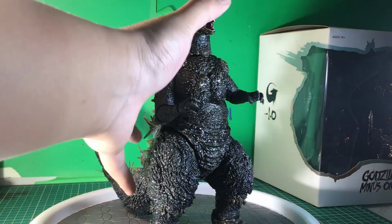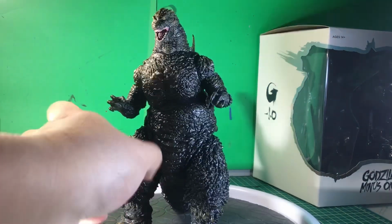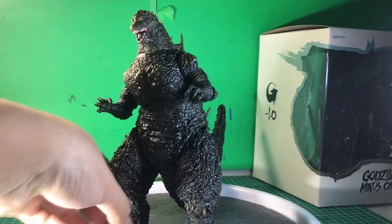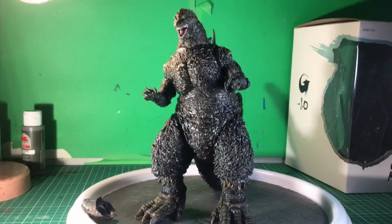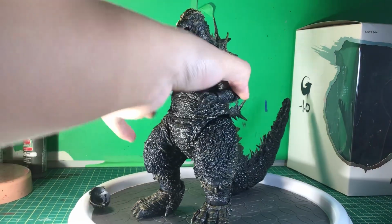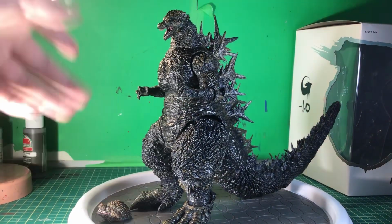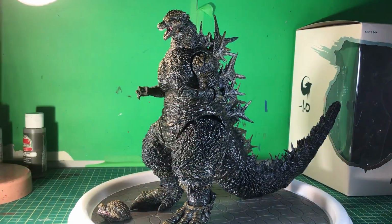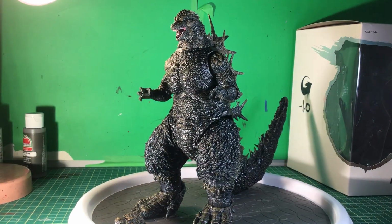But yeah, in terms of accessories, this is standard minus Goji, not like the Atomic Blast variant, so I don't know what else they could have brought. Maybe Shikishima's plane, but who knows. So I don't think accessories is that bad. It's fitting, it's fine for the character. I don't know what else you need to include. I don't think he needs any more splayed out hands. I don't know. Now, let's start off with articulation.